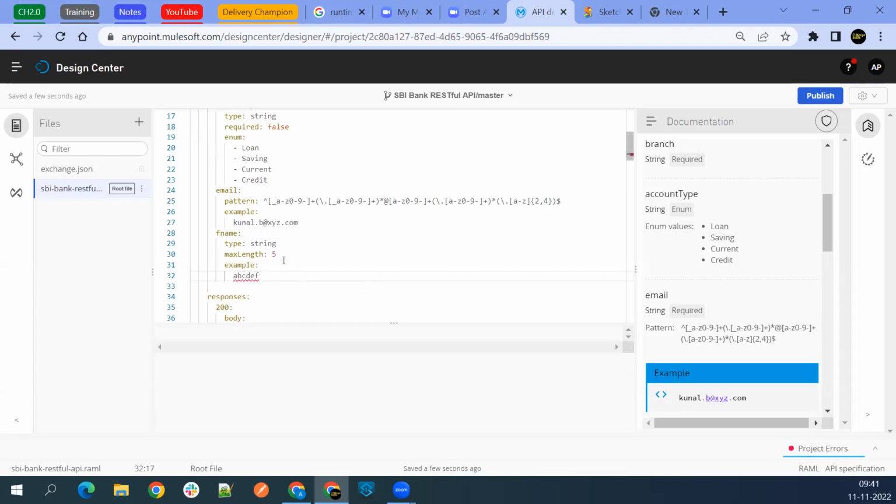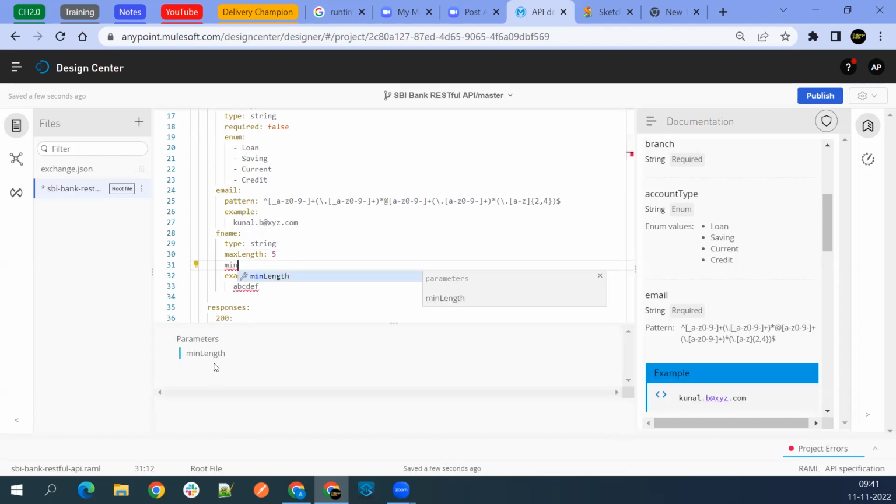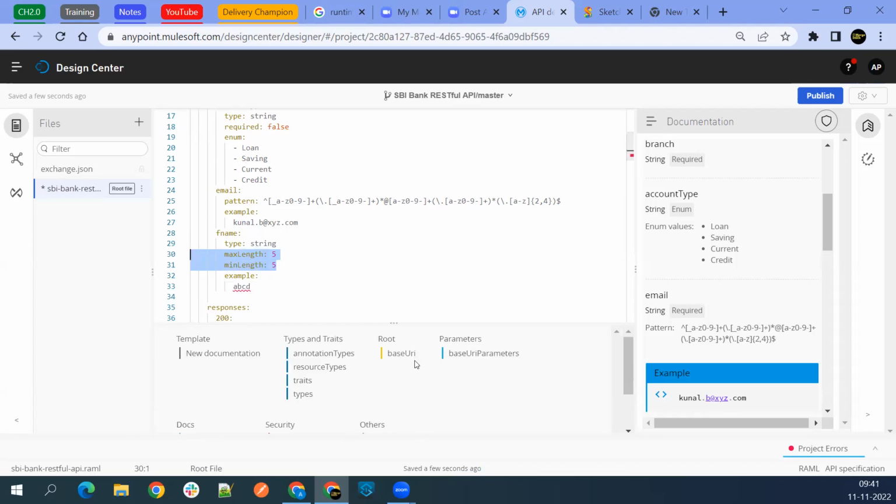Even if you want to fix a minimum, you can say min length. If you give 5, it's still an error, and if you give less than 5, it won't work. So you are fixing max length and min length.